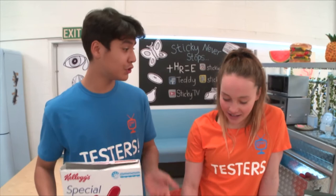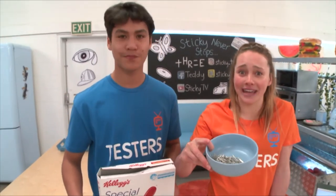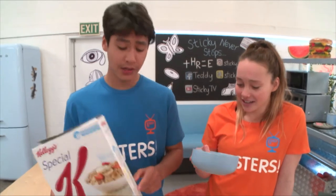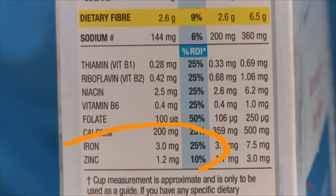There you go. What's that? Just some iron, which you'll definitely be needing for energy while in the pool. But not the iron used to make nails. Well, yes, actually. If you take a closer look at the side of the box, you'll notice that it's fortified with iron, which means food-grade iron, which is contained in all your cereal. I don't believe you. Well, that's what we're about to find out. We'll be using this magnet to separate the iron from this cereal.